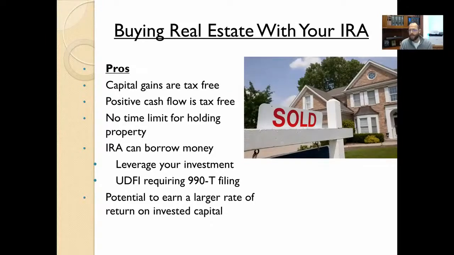So the pros are, as we already kind of discussed some of them, your capital gains are tax-free, positive cash flow is tax-free, you have no limit on hold for your 1031 exchanges by analogy. The IRA can borrow money. I've heard a lot of comments saying that my IRA doesn't have enough money to buy a particular piece of property. Can I borrow money? And the answer is yes, you can borrow money within your IRA.